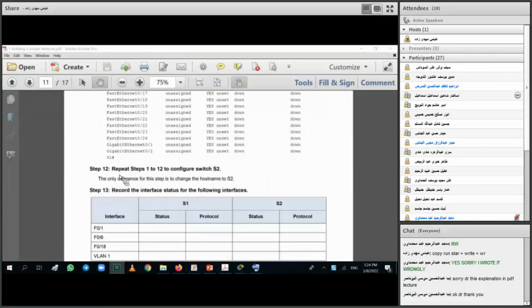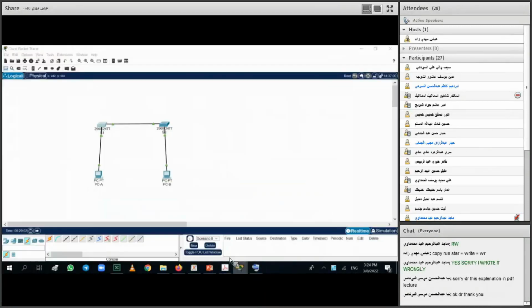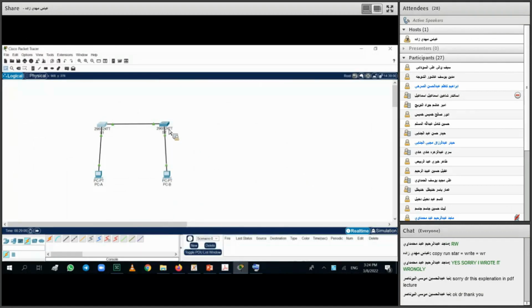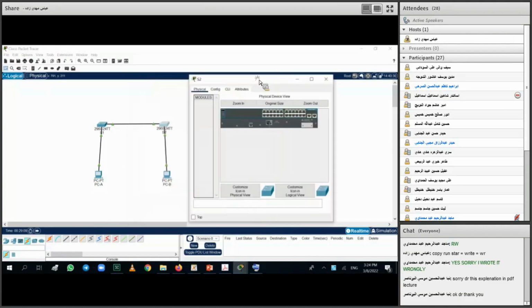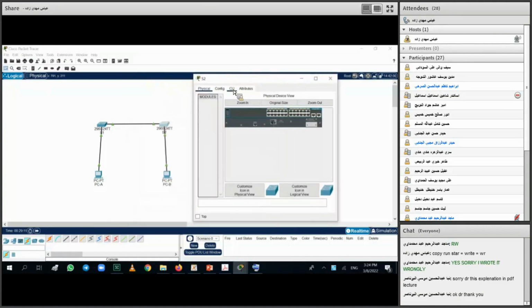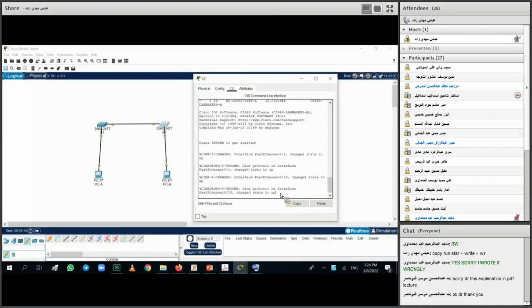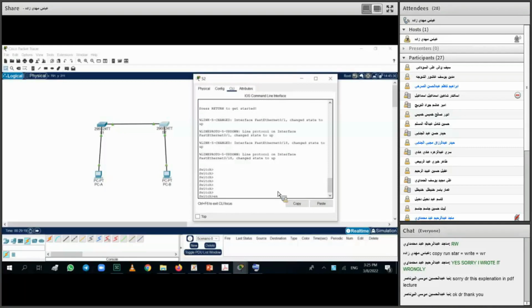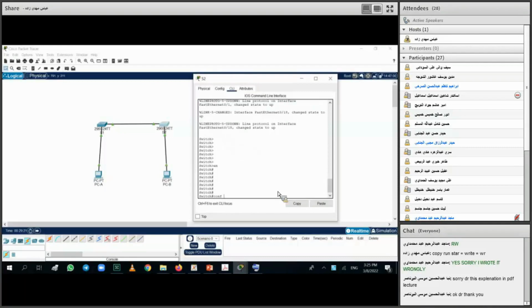Okay? So the same steps you can repeat for switch number 2. The steps from 1 to 12. So look at Packet Tracer. This is switch number 1. You go to switch number 2 and you type the same thing. You go to the command line interface, you click here, you press enter a few times, you type enable, you type config t, you type hostname S2.